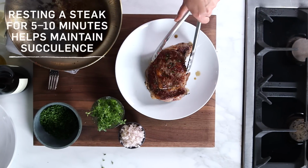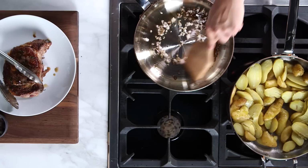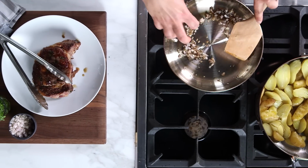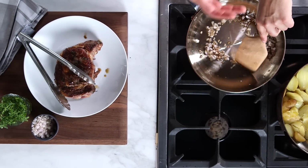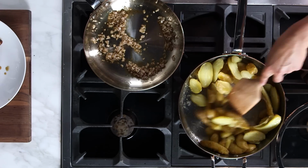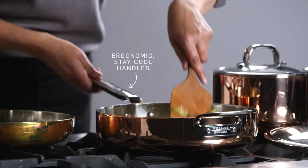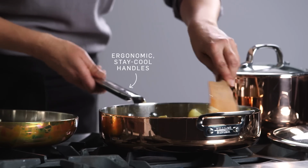So while my steak's resting, I'm gonna deglaze this pan and add a ton of flavor to the sauce. Just got some chopped shallot, and as I saute that, we're gonna get all of those great brown bits off the bottom of the pan and really add more flavor. While those sit for a minute, let's check our potatoes. They're starting to crisp and just get beautiful. I'm gonna give them about another 2 minutes and then just sprinkle them with fresh herbs and taste for seasonings.